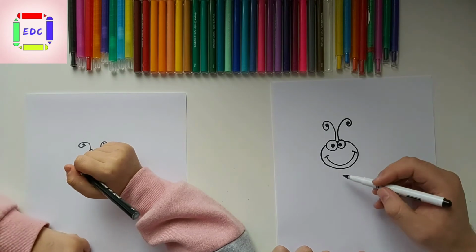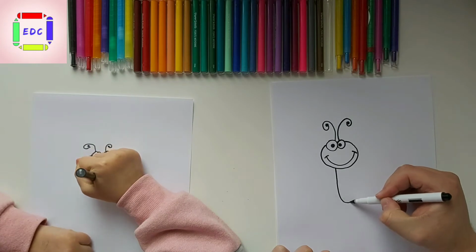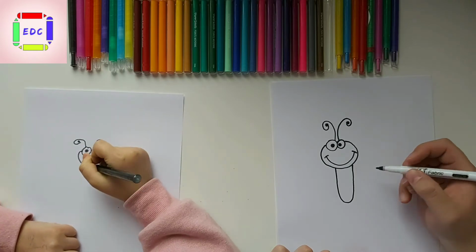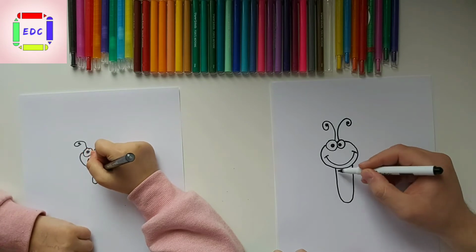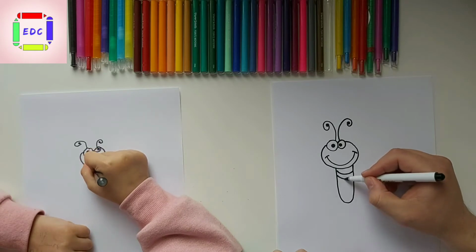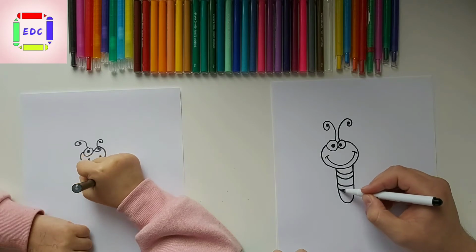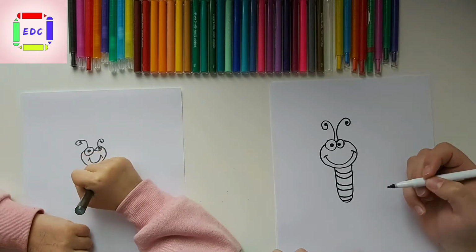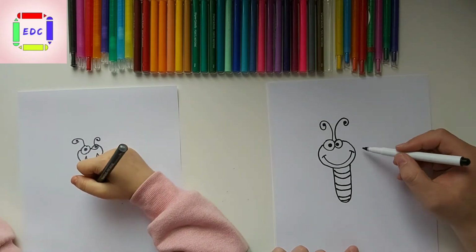We need to draw his body, so his body will be just a shape like this. Now we need to make curved lines over his body. So that's 1, 2, 3, 4, 5 and 6. Now, perfect.